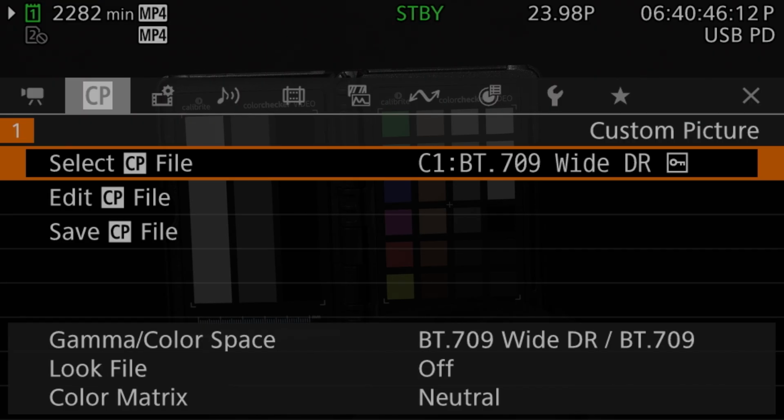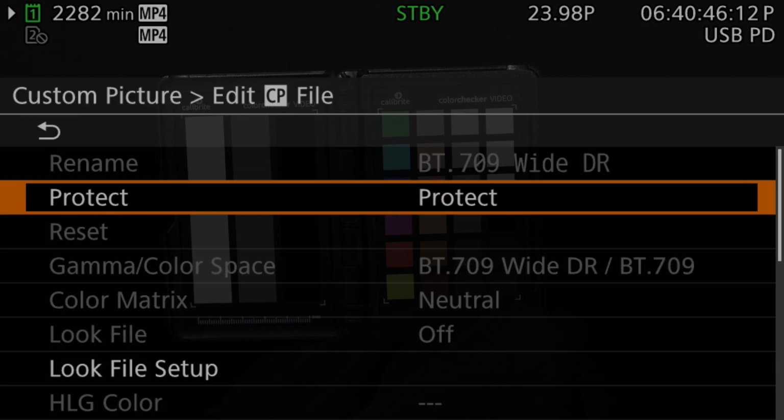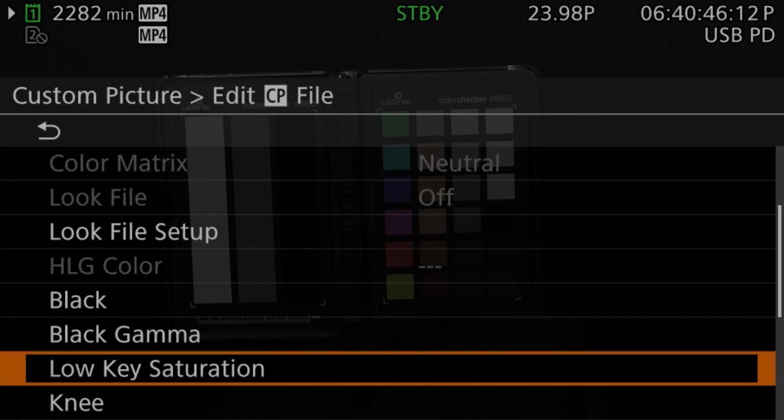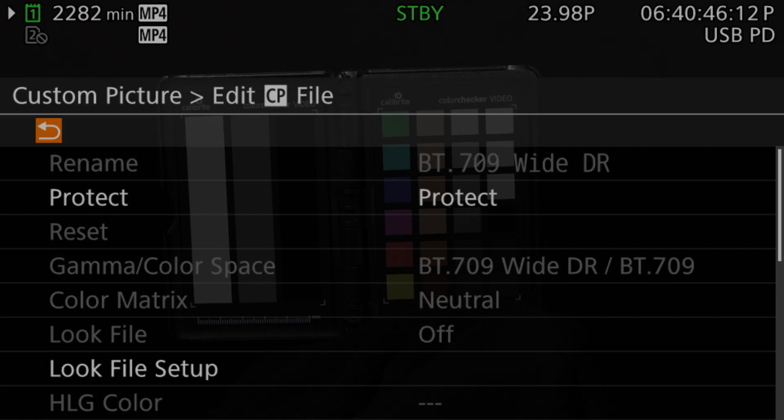Now, once you've selected a custom picture file and you want to go about editing it, this is done through the Edit Custom Picture File menu. There is no touch interface or other access to this that I'm aware of. In this menu, you are presented with all of the options that are available for editing that custom picture file's settings.